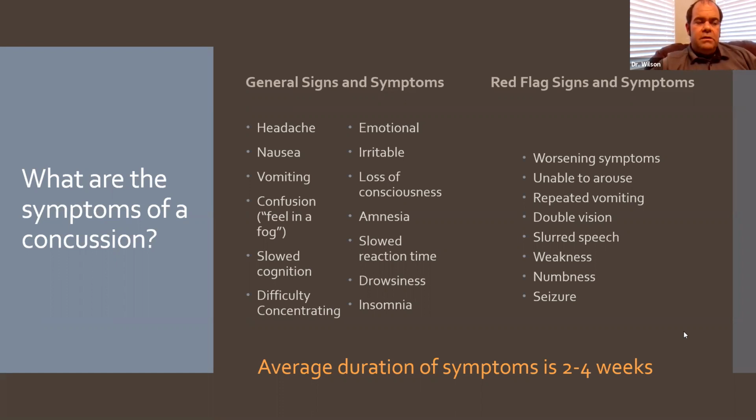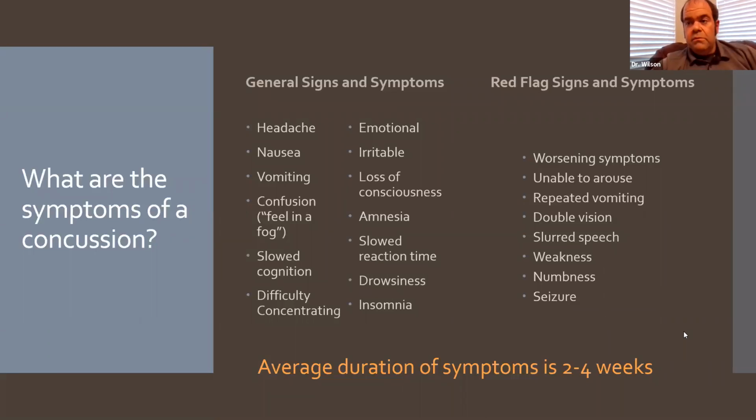And one thing that clouds people's perception is what we see on TV. A lot of professional athletes or even collegiate athletes may be diagnosed with a concussion. It makes the news, and then they're playing the next week. And so people think, well, my 14-year-old who got their concussion should do the same. That typically doesn't happen though, because the pediatric brain is different than the adult brain. And typically the younger the athlete, the longer they take to recover. And so, like I said, average duration of symptoms is 2 to 4 weeks in the high school athlete.